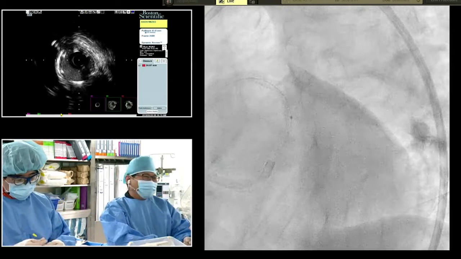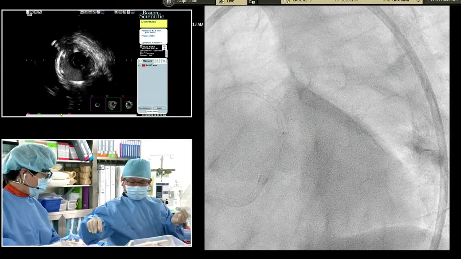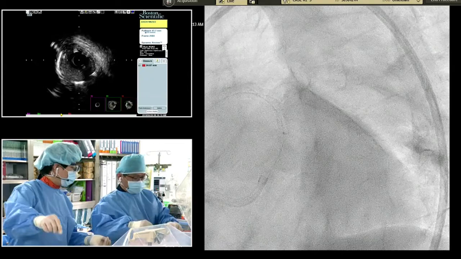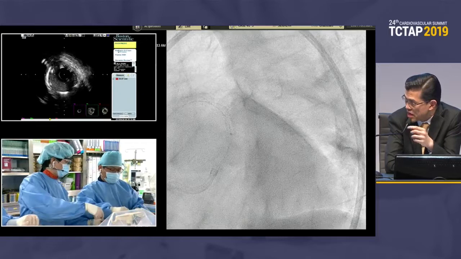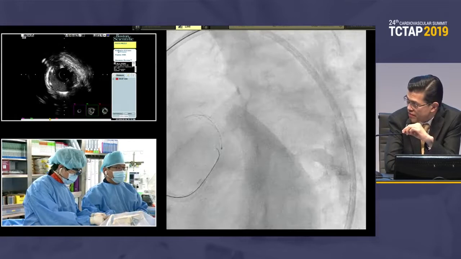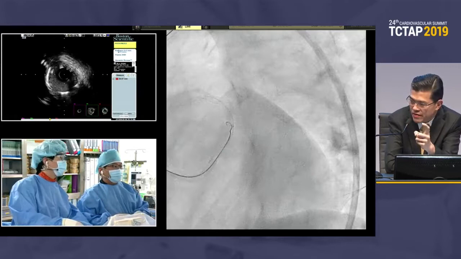To encounter this kind of complicated situation, a double lumen catheter like this is helpful. The choice of guide wire we have discussed, the bend and the curve. The other option, in case that is still difficult, is to try another microcatheter like the Supercross, where they have the curve like 45, 90 degrees. Sometimes it might help to navigate the initial difficulties of the retrofast origin. When they can engage into the right orifice, when you turn the catheter in the right direction, it helps. Then perhaps navigating with the guide wire will become easier as well.